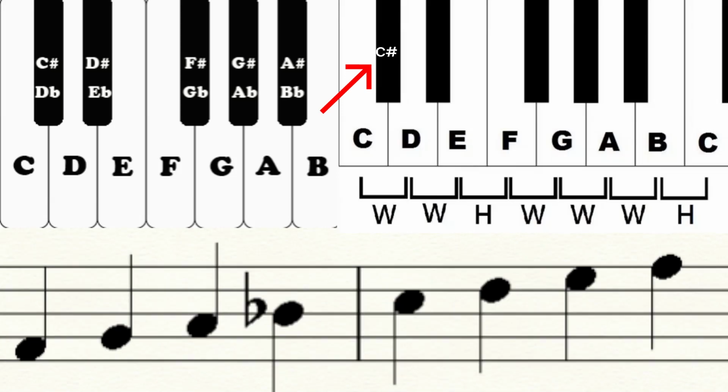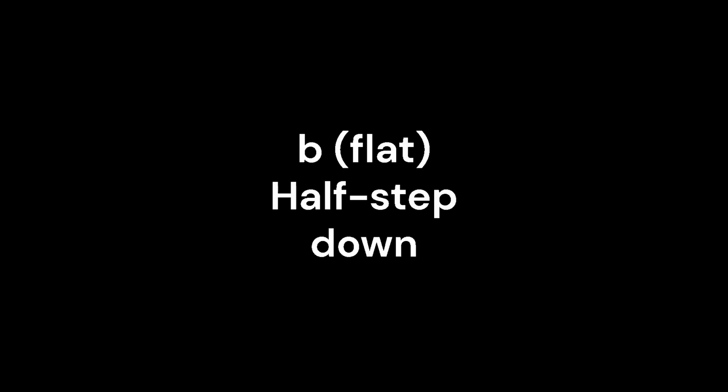Now, for example, if we want to make an F major scale, the problem we have is that there's a whole step between A and B, but we just need a half step. So we make B flat, making it half step down. So again, because this is something you have to keep in mind: when we have a sharp, it is because we need a note to be half a step up. And when we use a flat, it is because we need a note to be half step down.